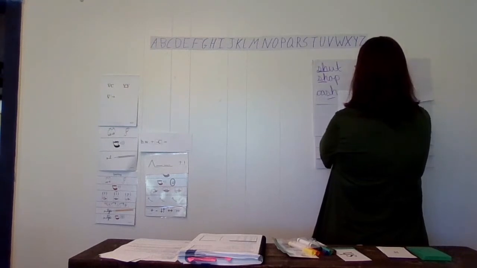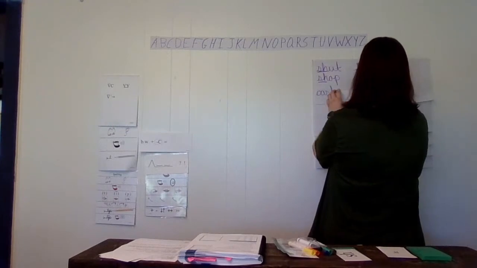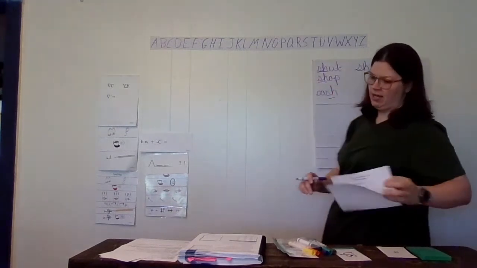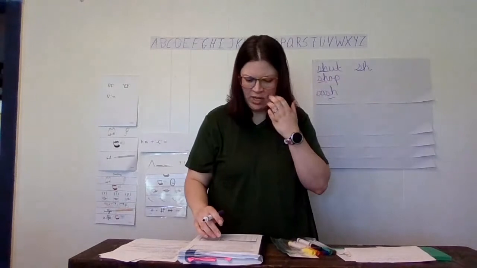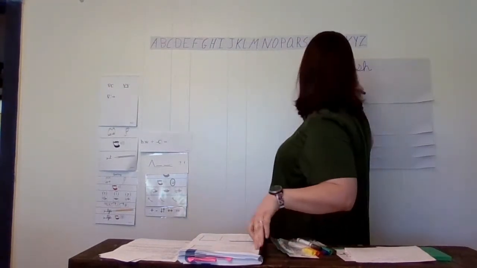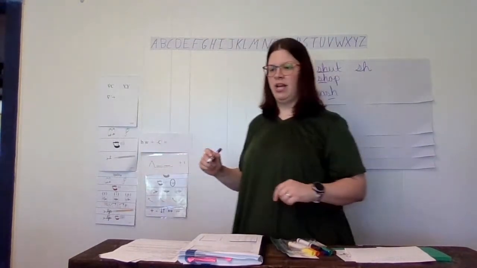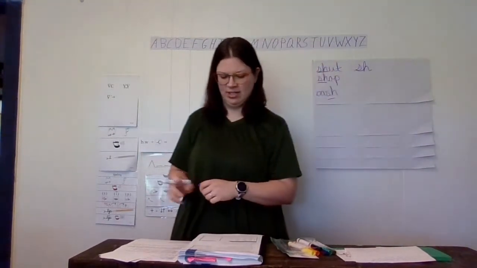You're going to come back, and you're going to curve way up, loop left, pull down, pull straight down, stop, trace up, and over, pull down, and release. And that will give you digraph SH. So, I want you to name and trace. I want you to name the digraph and trace it.